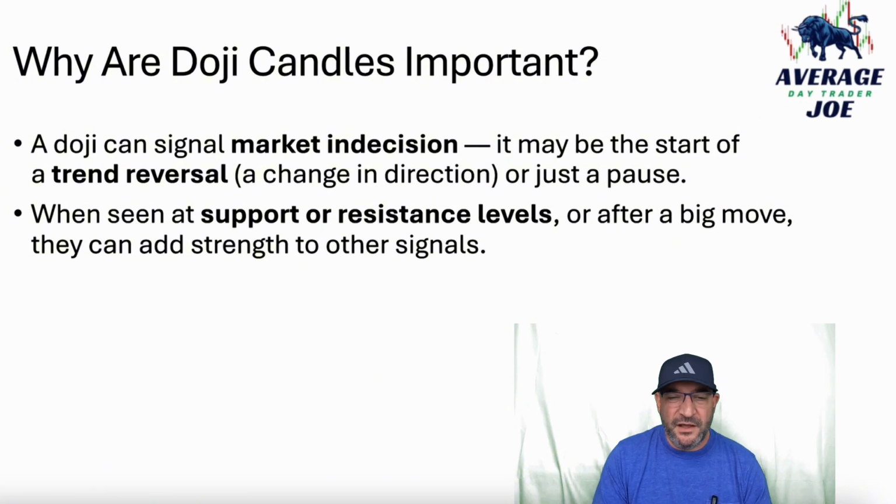Then when you see a doji candle at a support or resistance level, it's usually after a big move, and they can either add strength or take it away from other signals, from other candlesticks. And sometimes you can see a doji that you believe is going to take it in the opposite direction, and then you have a large engulfing candle, which there will be another training video on. But that large engulfing candle basically shows a full candle that goes up green and is solid, or goes down red and is solid, and it predicts for you which way the candles and that stock is going to run with the price.